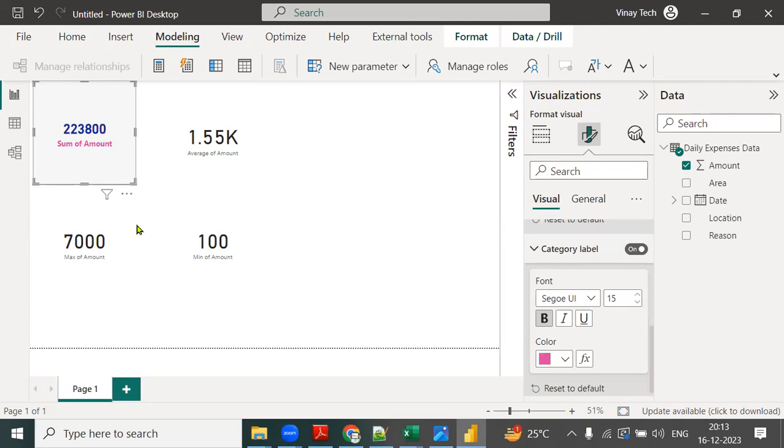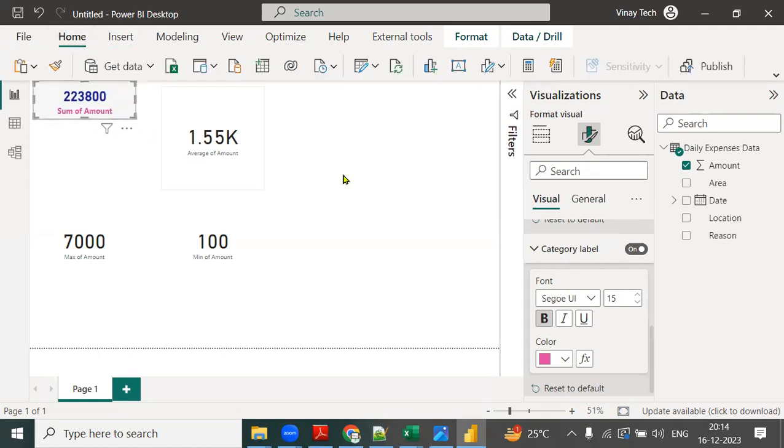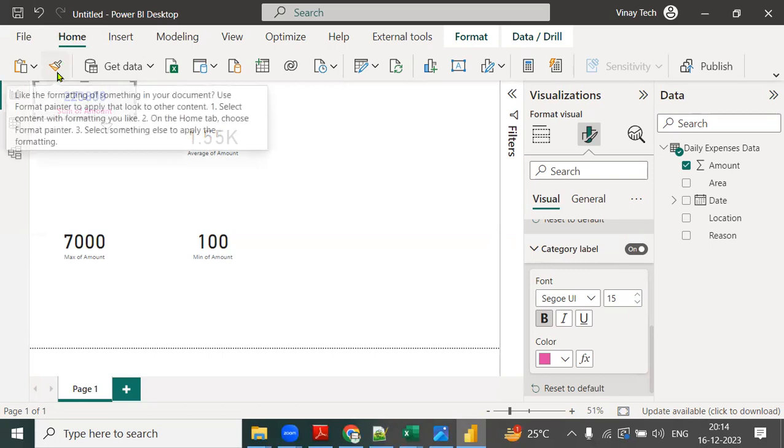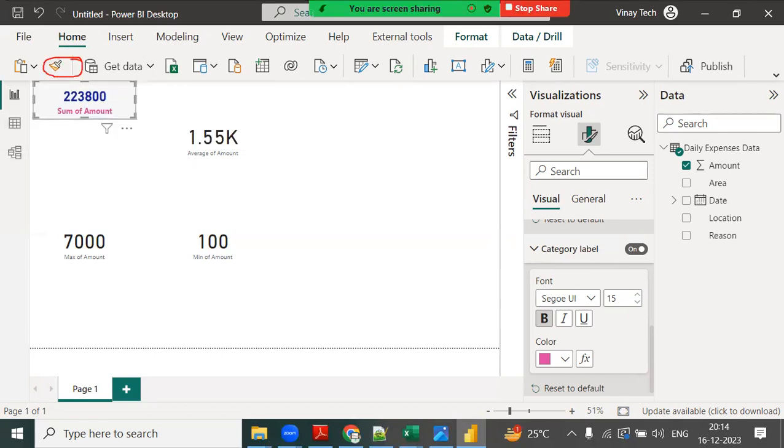Looking good? Now I will minimize it. The same thing I want to apply here. That is also possible. No need to go to this and apply all the settings again. Highlight this visual, and under the home menu, format painter is available, this one.